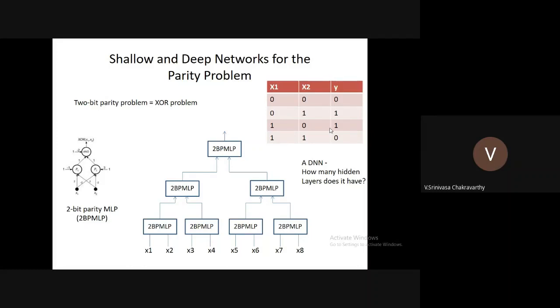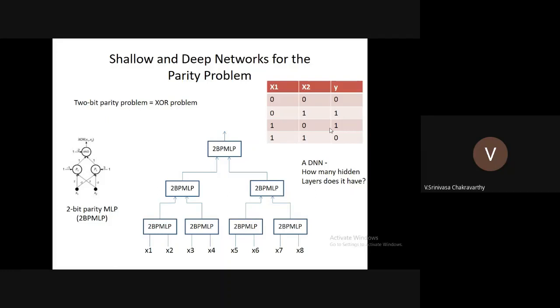So there's a very elegant way of solving the parity problem by using the XOR problem as a basic unit. Suppose I want to solve the 8-bit parity problem. What that means is my input vector is 8 bits. Now I want to find out what is its parity. Is it odd parity or even parity? For that, I can break down the problem in terms of lots of 2-bit parity problems.